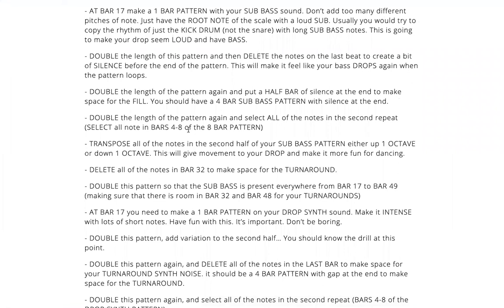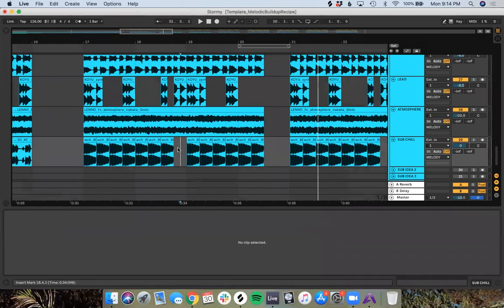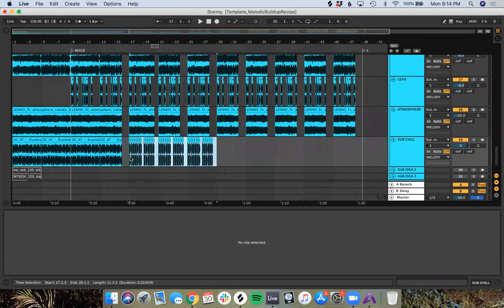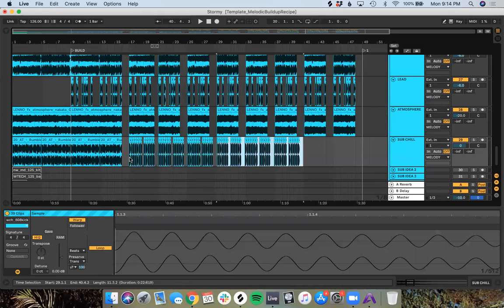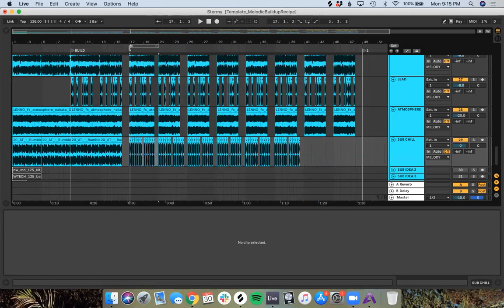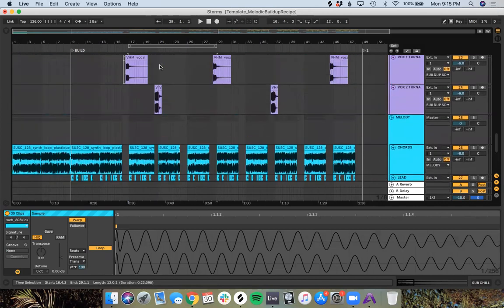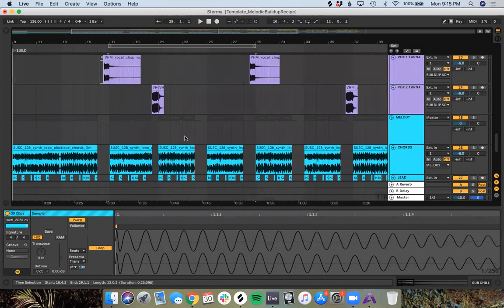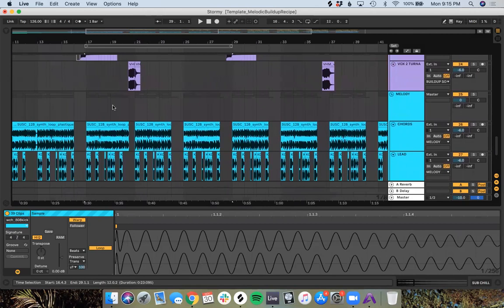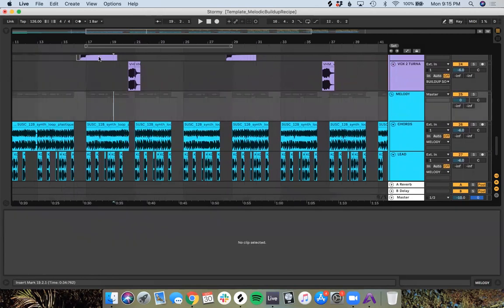Now we're going to double the length of this pattern again and select all of the notes in the second repeat. Wait, this should be an 8-bar pattern. This will be the 8-bar pattern.